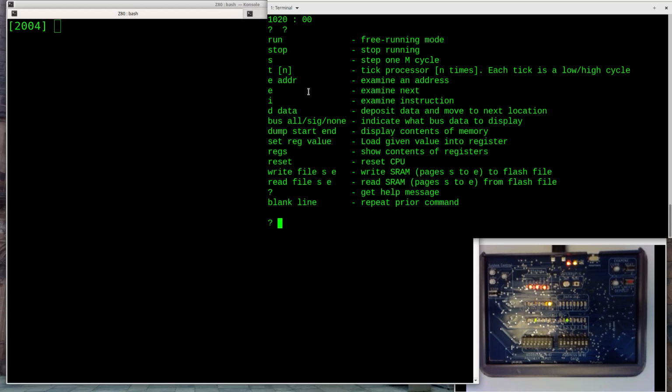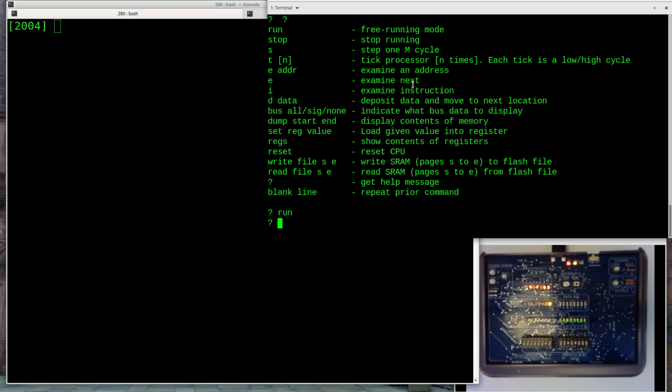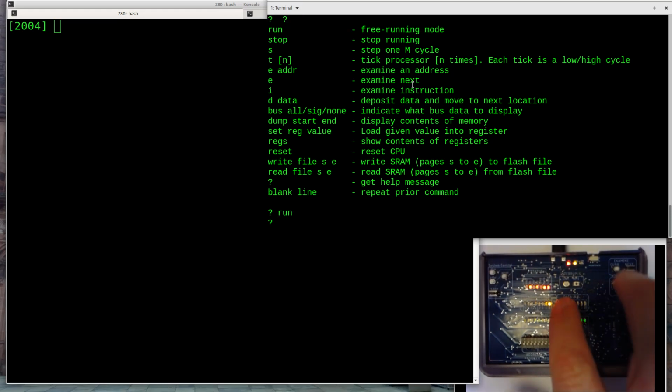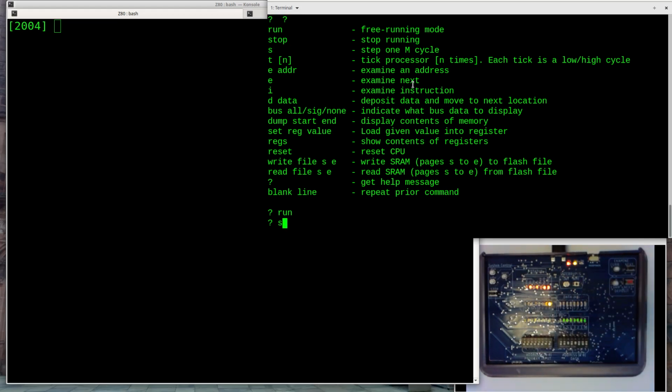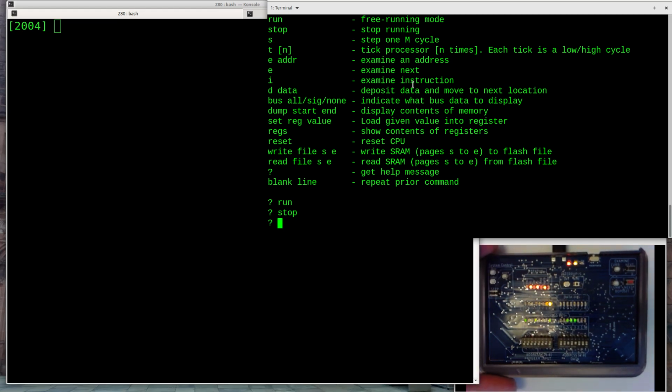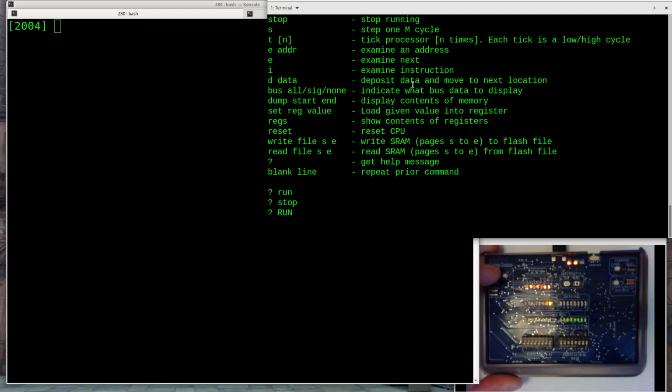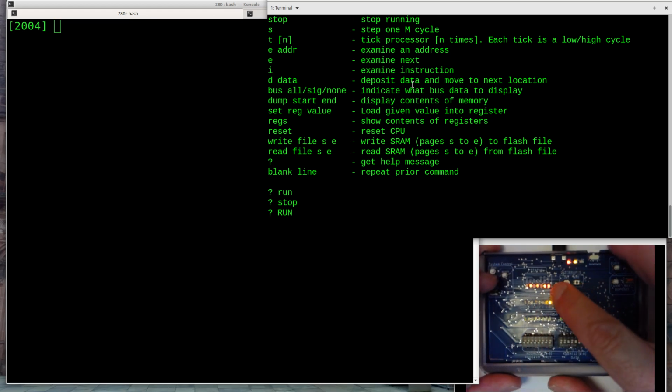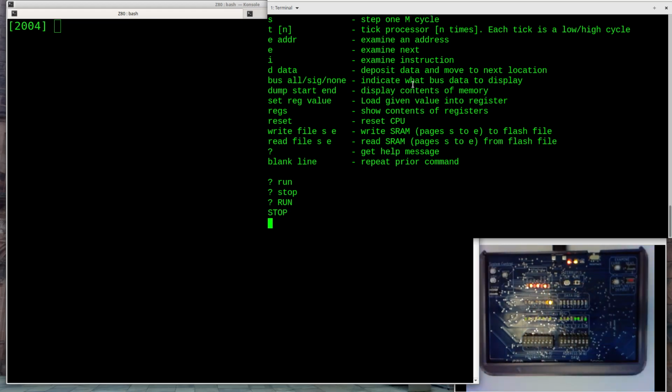We can start the machine running, so I can say run, and now it's in free run mode. And you can tell that because this clock light is constantly illuminated. If I stop, that clock light goes off, that rightmost bit. And from the front panel, if I hit run, that light turns on saying it's running, and if I hit stop, it'll turn off. Right? So the command line interface gives you, first off, a number of ways to do the things you would do from the front panel, but by typing them in, or feeding them in from an input file, perhaps.